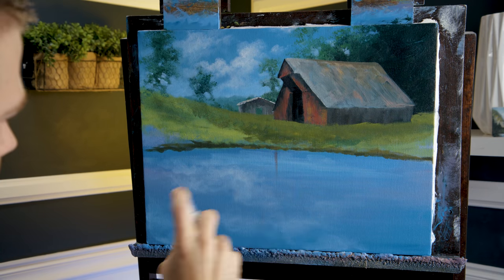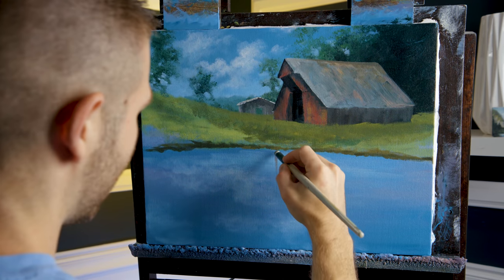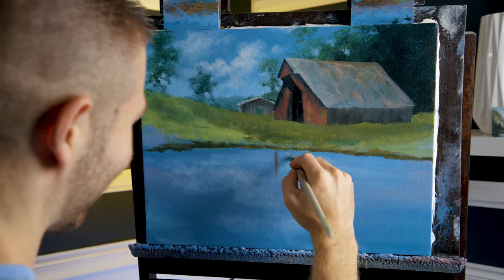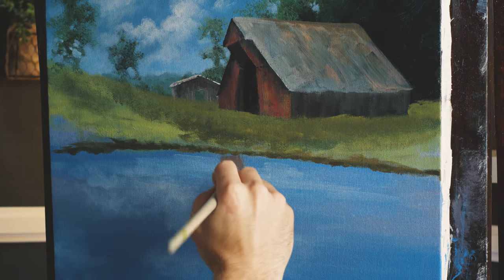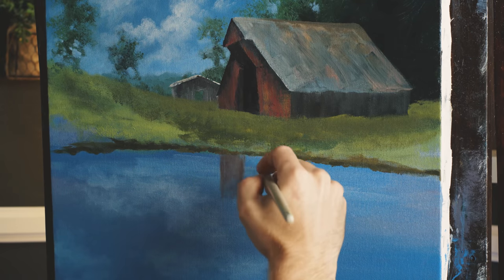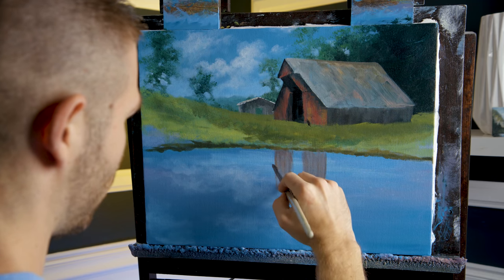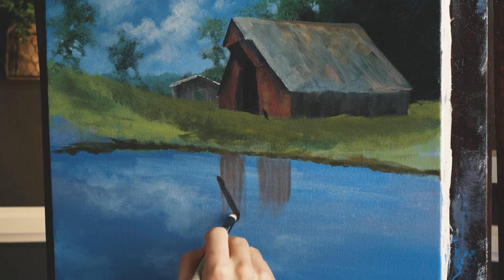I'm just going to put a light misting on the canvas — don't do that unless you're sure your painting is dry, otherwise you can get water droplet marks on your canvas. A little light misting does actually help the paint slide. I'm using my round brush because I'm dry brush blending. Don't worry about the small things — there's enough big things to worry about. This takes a lot of concentration.